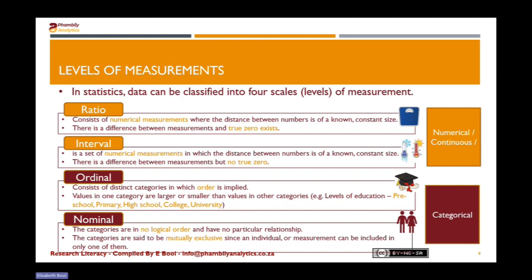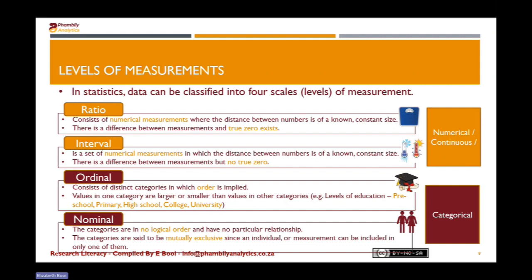So because I'm able to classify those schools in those categories, that means the variable that I use, the type of school, has the values of quintile 1, 2, 3, and 4. They are categorical data within it. Now, when you understand those things, you also need to understand the levels of measurement of those data.